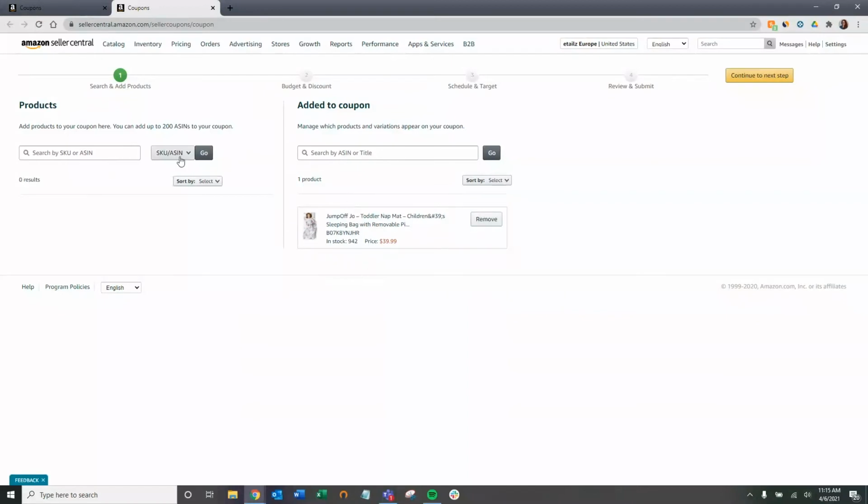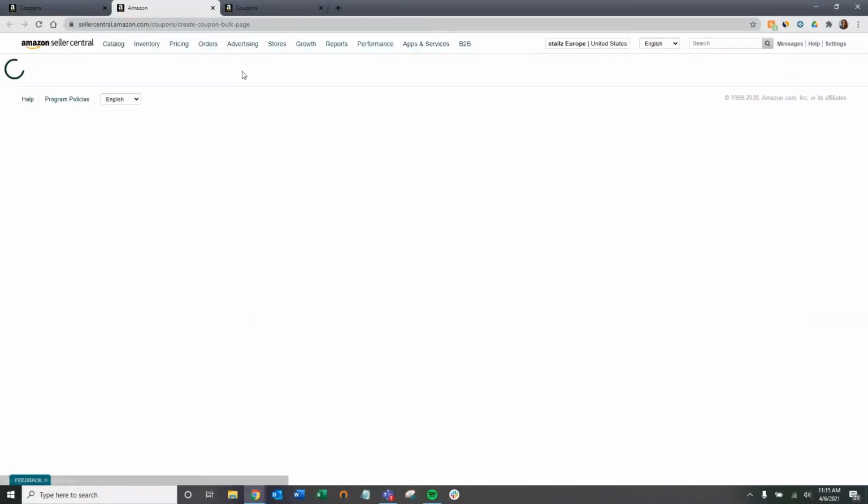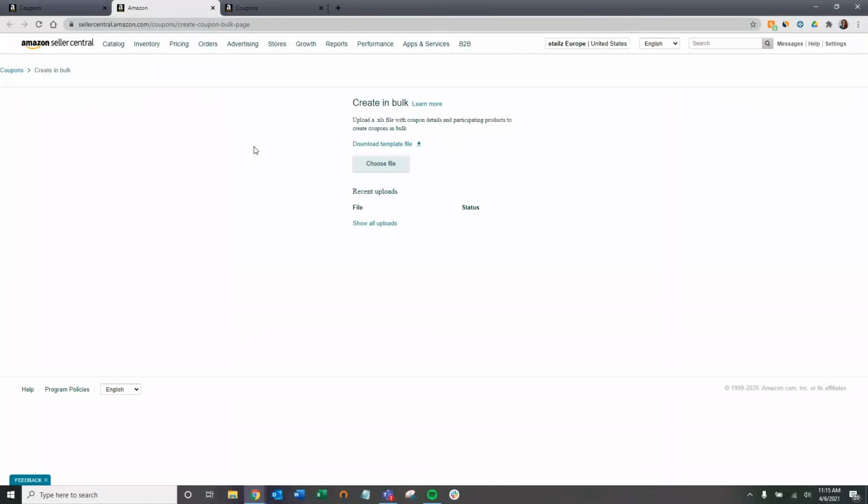It is worth noting that if you are going to add a lot of products to the same coupon, you do manually need to sort or search for all of those. There's no bulk way that I have found. However, I did just see back here, I've never played with this. This looks like a new feature that they've come out with. So that is worth exploring, and it looks like there is a solution for that. And maybe we'll include a how-to on our next video.